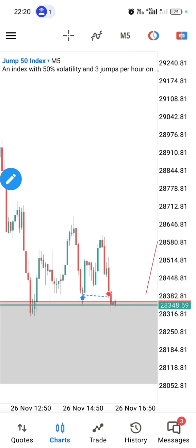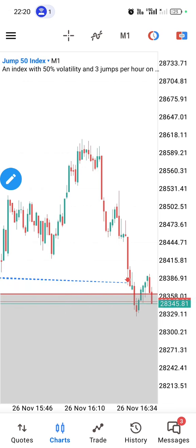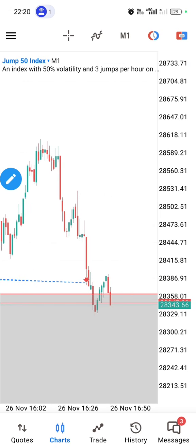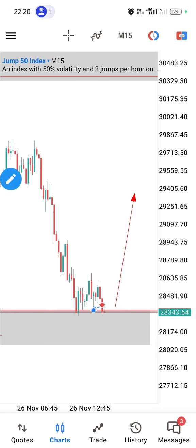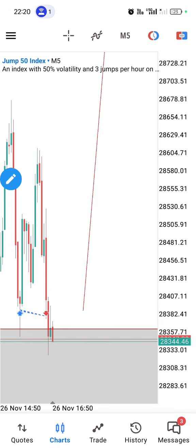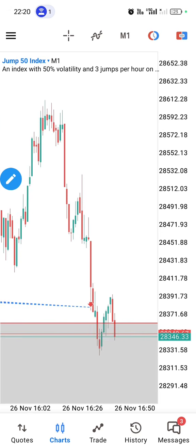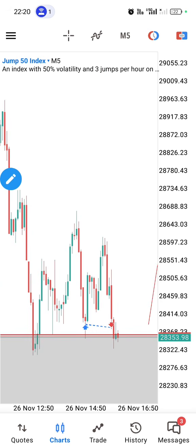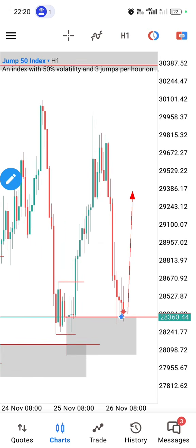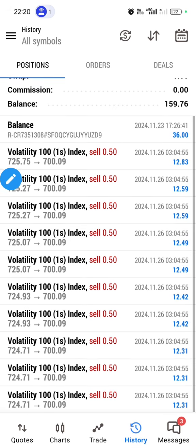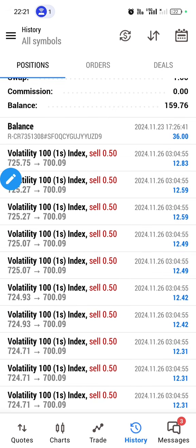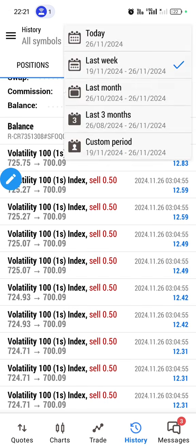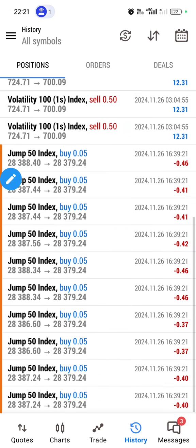I didn't show it. I think I did it off screen. I didn't screen record it. So it dropped down and then it hit. I placed it on break even straight up. So yeah, we dropped down from 260 something back down to 150 something, so it was 155. So we lost like 5 USD. But yeah, it is what it is.